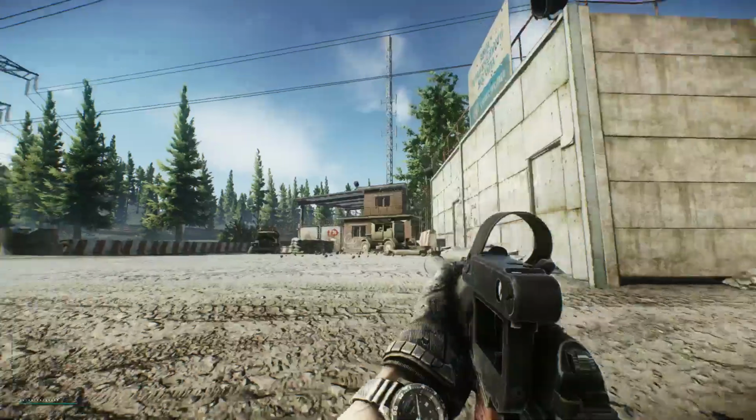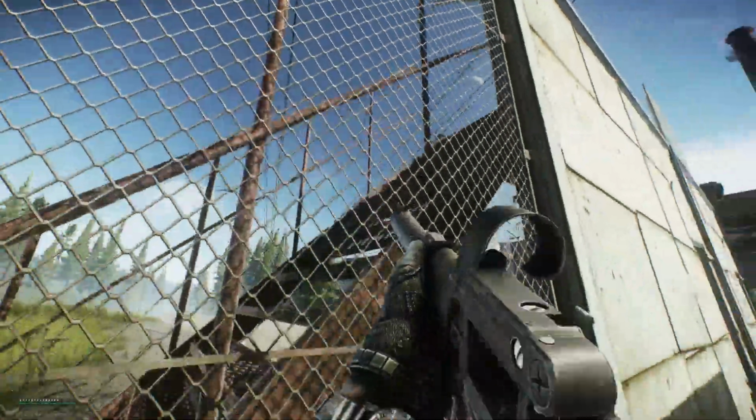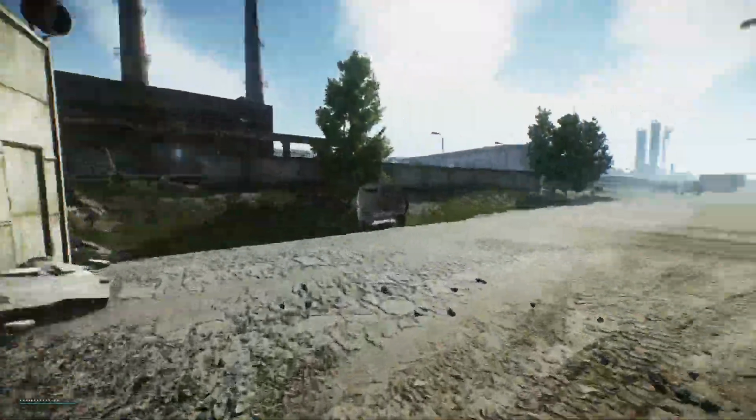So I can't get that weapon. If I'd shot him closer to these stairs and he rolled down, you can pick it up through there. He's quite often got an SKS.